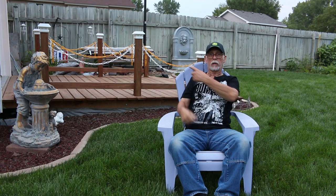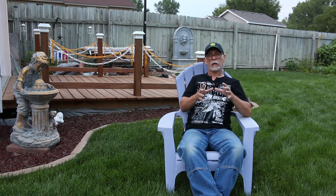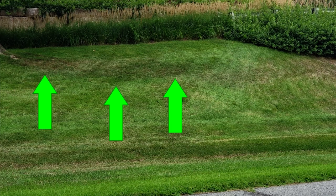I don't have any examples to show you in my yard, but I do have some photos I can show you and I'll put them up over here. You'll be able to tell when you're looking at your lawn and you see maybe a black spot or it looks kind of dark in an area, maybe a little bit of brown, but you mostly see some darkness.